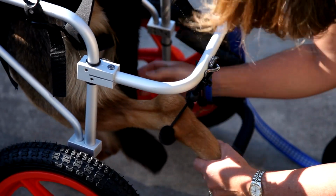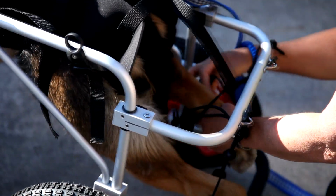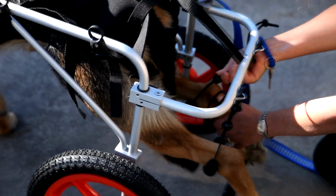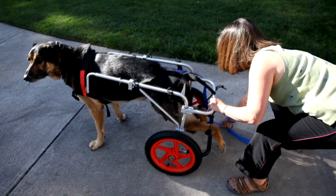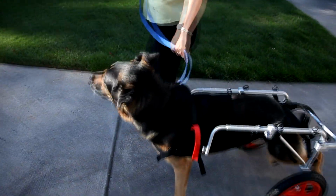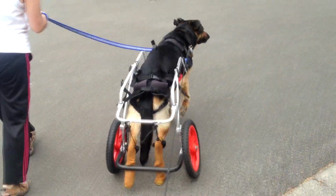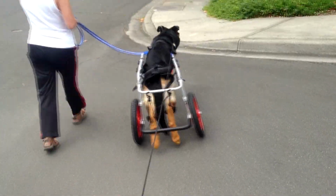And at first he wanted to kind of use them to push, but he got used to not using them when he was in the wheelchair. But what we discovered in the wheelchair that was interesting, once we took him out of the wheelchair, his legs were really lazy, and he didn't want to try to use them at all, and he'd just pull himself around because see, it was right here, you can see where he's trying to use them. Okay. But once he got done with the walk, his legs just got lazy and couldn't use them at all.